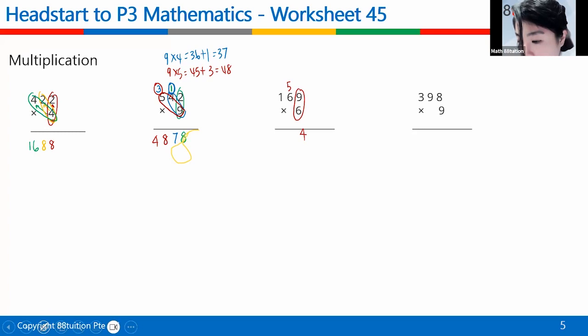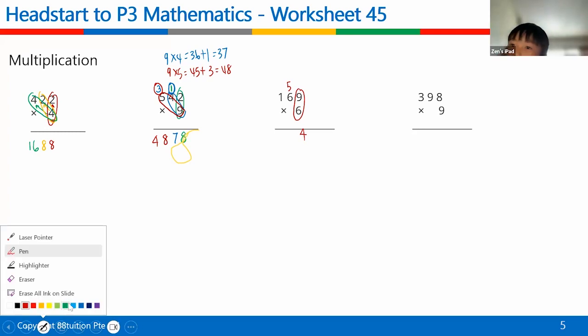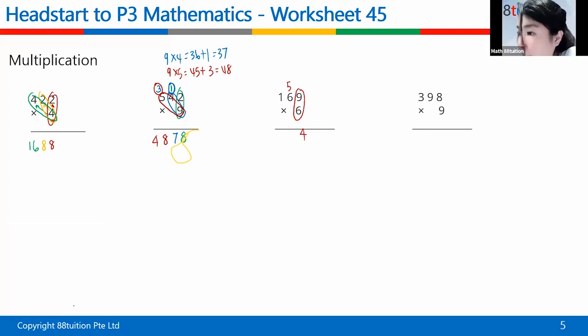Is this how I write it? Yeah. Okay, let's move on to the next part. 6 times 6 plus 5. Okay, very good. 6 times 6 plus 5. What do you get?